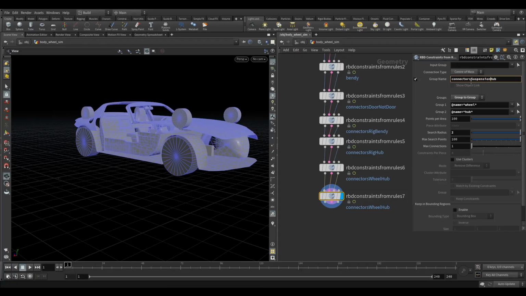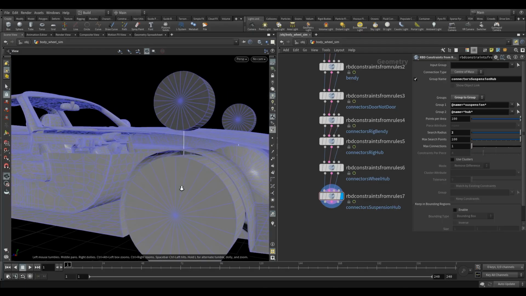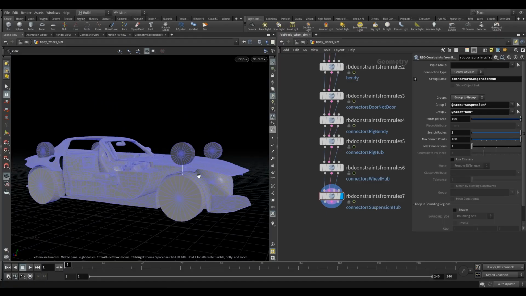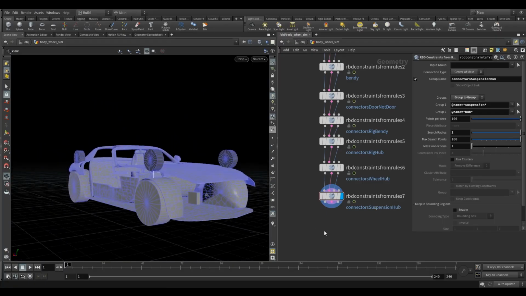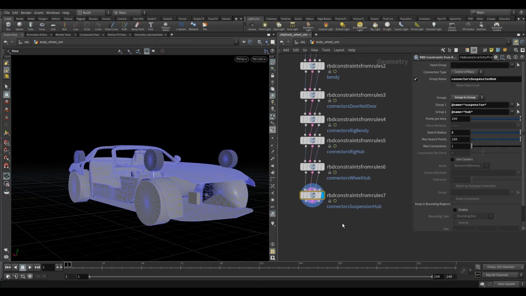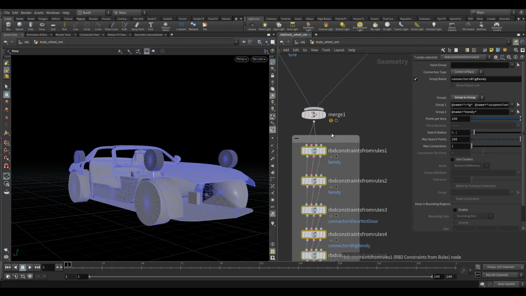And to hub. And same here. To hub. And there we go. We get these lines. And this line doesn't connect directly to the wheel, but to the hub that the wheel is spinning around. Okay, we should give it some more freedom to move around a bit. Okay, so I think that's good for building all the constraints. Let's just put a box around it to be clean. Let's say build cons. Cool.